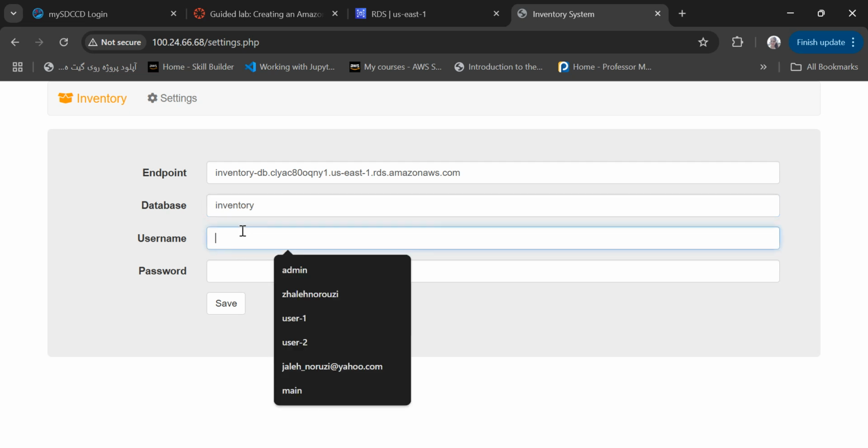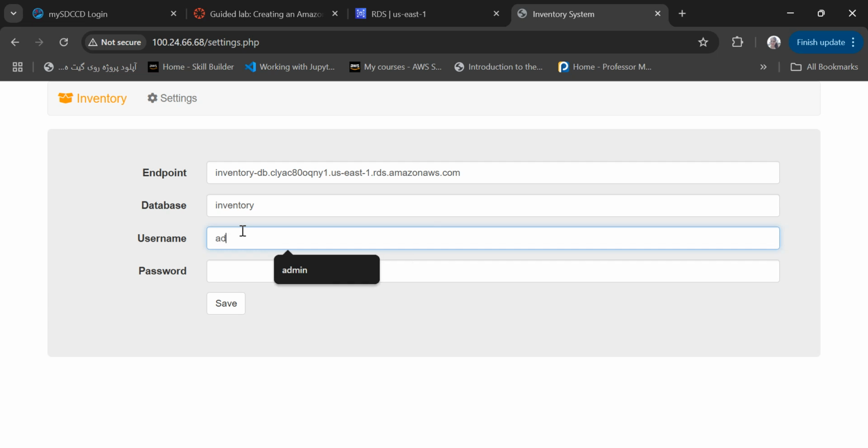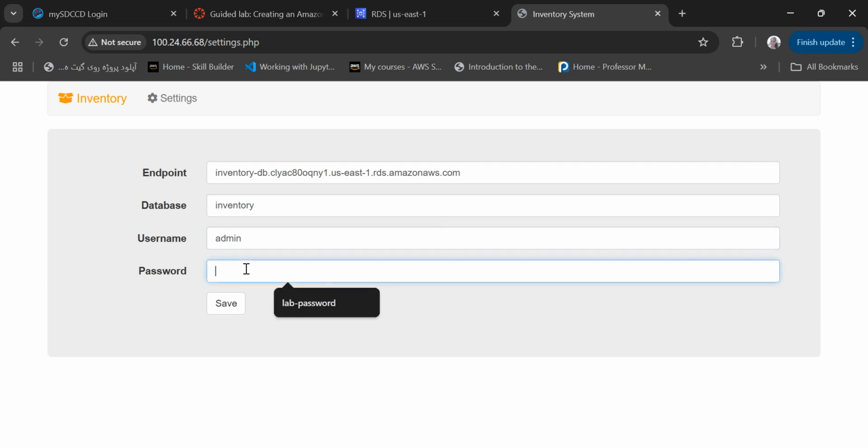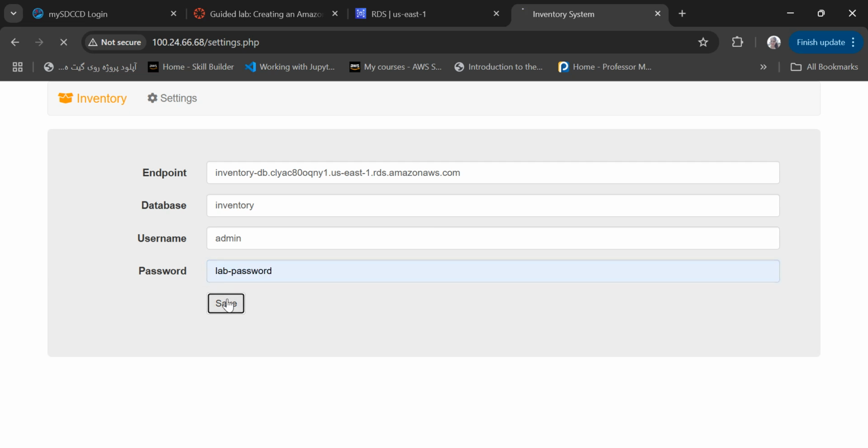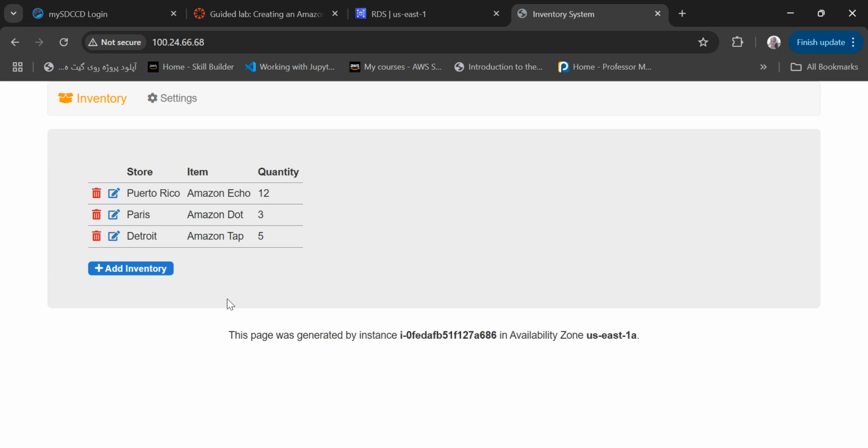For username we set it up as admin, so I put admin. And for password we set up lab-password. And then after that we save, and we see that the application stores this information in AWS Secrets Manager as a secret and uses it to connect to the database.